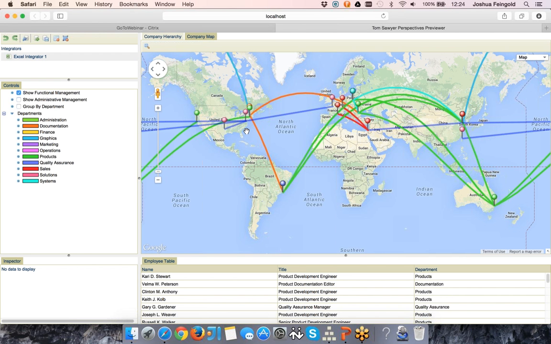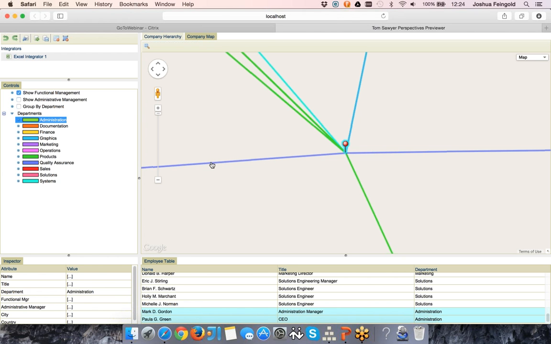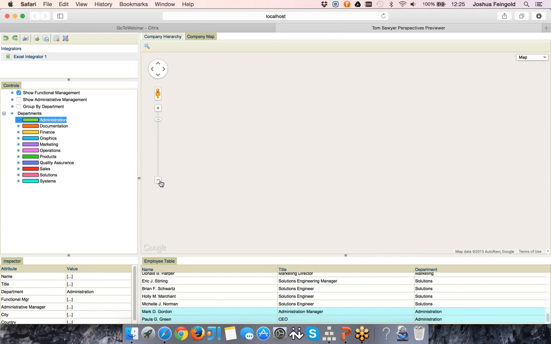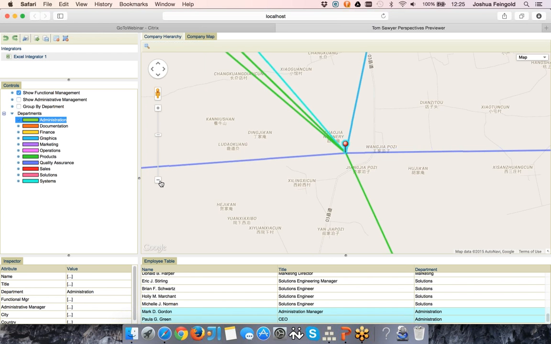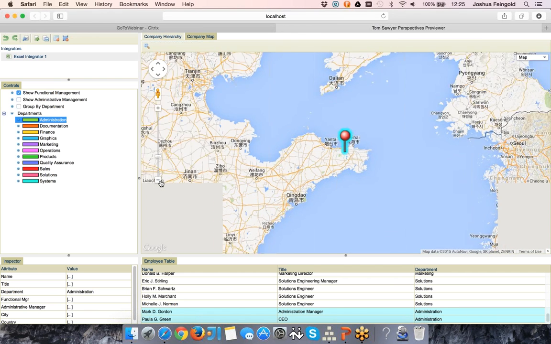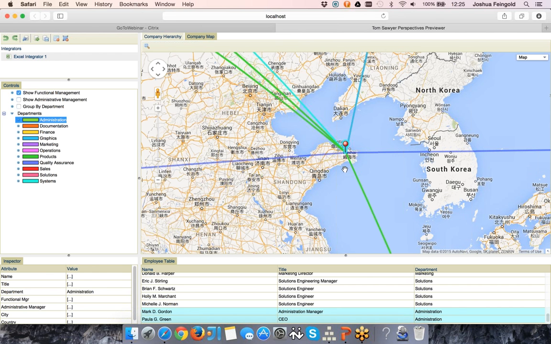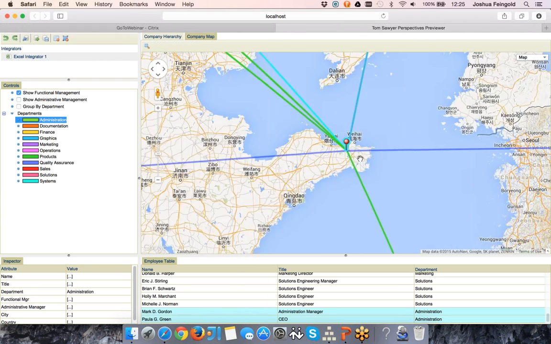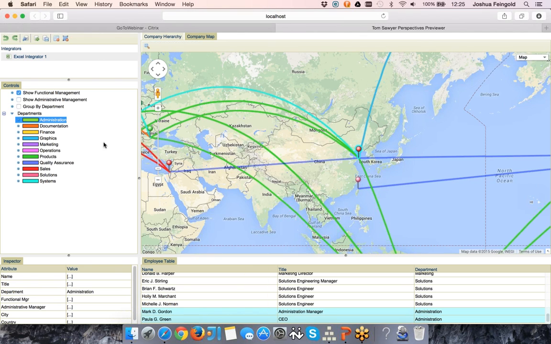Here we have a map of where everyone who works for the company lives. Let's jump in and find out where our administrators live, or not live, but work. When Google Maps catches up here, it'll tile in. This is in San Jose. There we go. Oh no, it zoomed down on a different location. Okay, I was thinking of a different example. Here you can see that this is a company that has an office here in China.